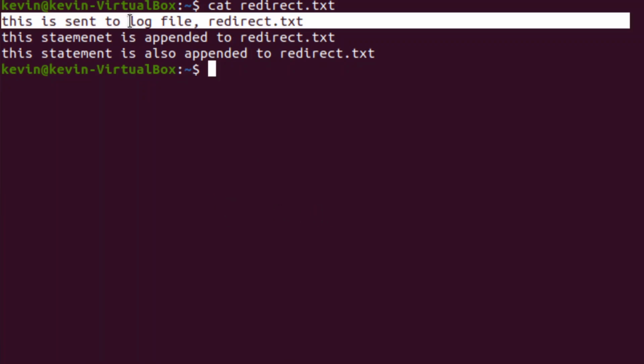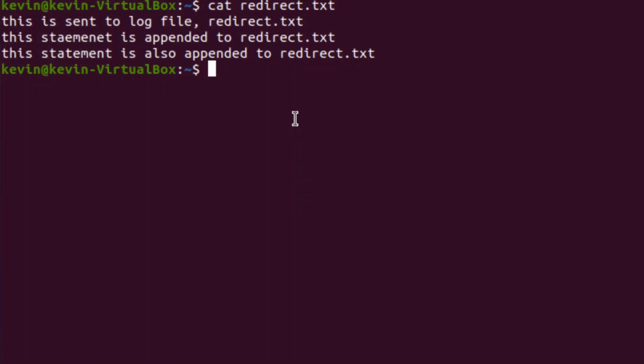That first one was a simple redirection. Okay. But then we saw the append. So it added that second line to the end of the file. Then it ran that third line, and it added that to the end of the file. And then it ran the fourth line in that script. And that was not a redirection, so it just put it out to the screen, okay? So you can kind of see how the redirection works there.